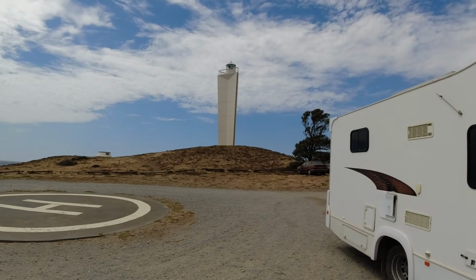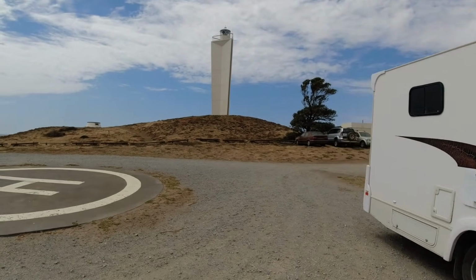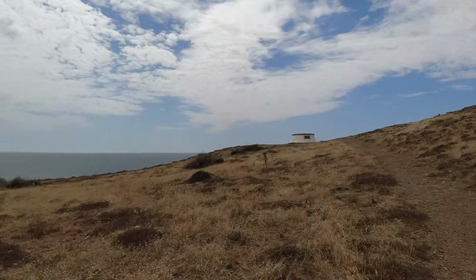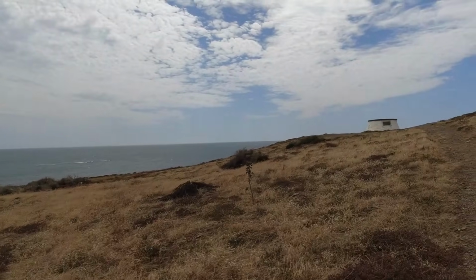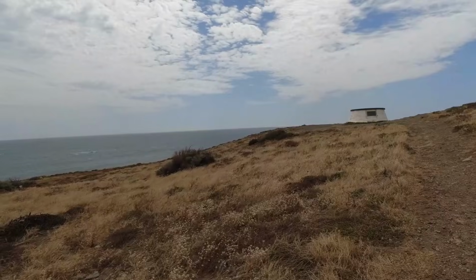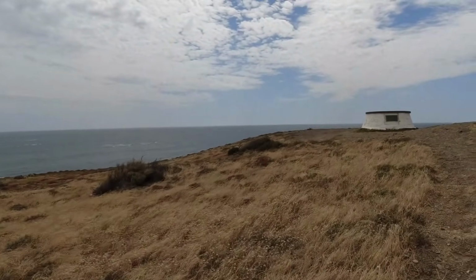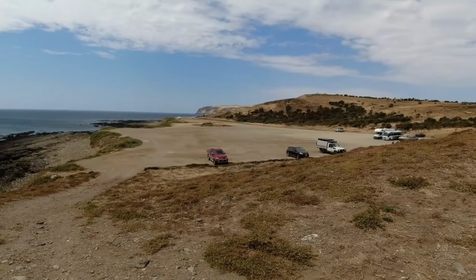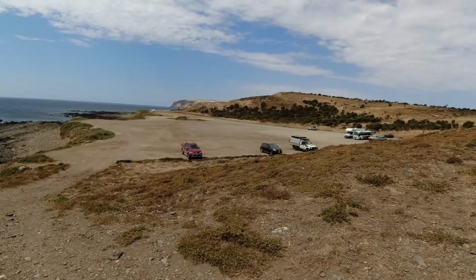Now, if you do come down here, the other side of that lighthouse, go for a bit of a walk up here while we're killing some time. There are heaps and heaps of parking areas. Now, I'm not staying camp for a month or camp for a week, but if you're getting on the ferry and you've got an early morning ferry connection, check out this big area here. Now, there's no sign saying you can't camp here.